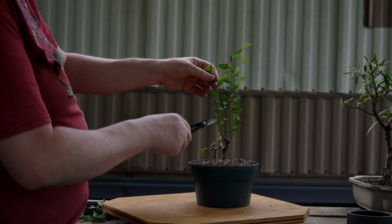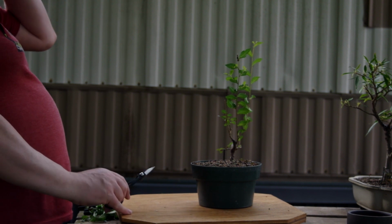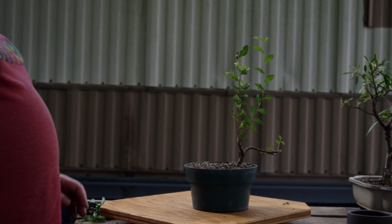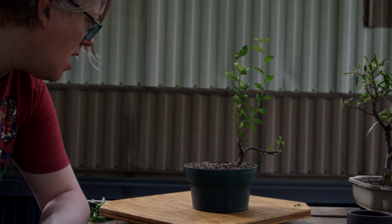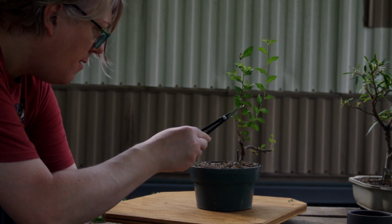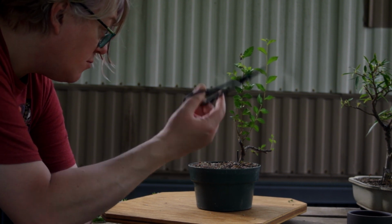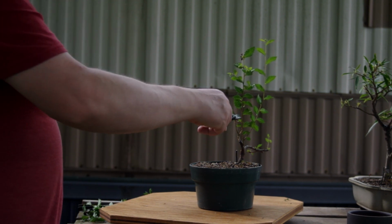And I think I'm going to keep this for now, but I'm going to cut this way back, and we're going to cut it back to this branch, this one coming out this side and not up the middle. Here, I think I'm going to keep both of these. I don't see any reason not to keep both of these. But here is just the decision of what to keep because of the way it is. Okay, we have something developing here, so hopefully it will continue growing up and grow up more straight, because everything's pretty much going up straight, so hopefully this will come up straight enough that these don't conflict. If these conflict later down the line, we'll just have to decide on getting rid of one of them.